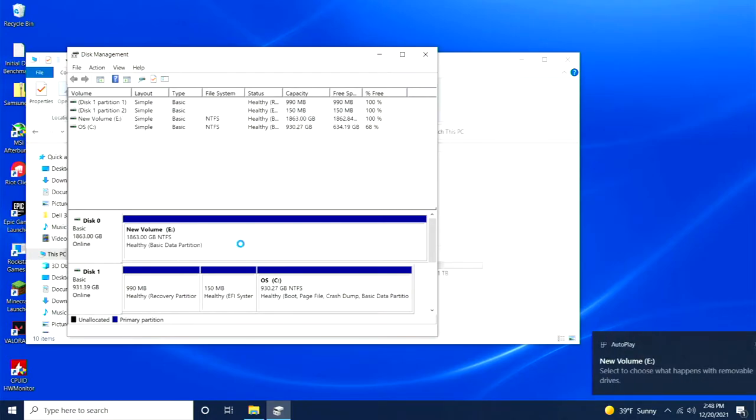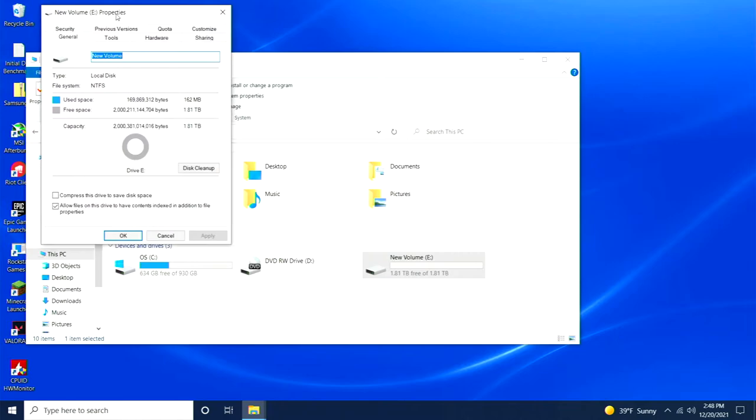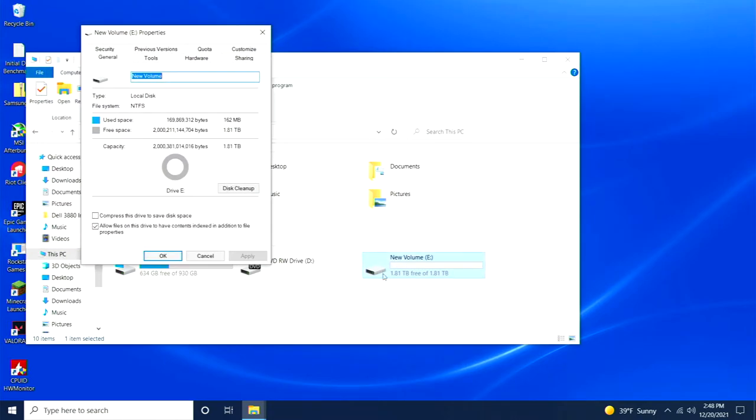This will normally just take a couple seconds, and it did. We can see new volume online. Close Disk Management. And there's our new drive. It is completely normal, by the way, for a 2 terabyte drive to come in at like 1.8. That's just because of the way drive manufacturers market the size of the drives versus the way the OS interprets the size. It's been like that for probably 40 years. So totally normal to see that.